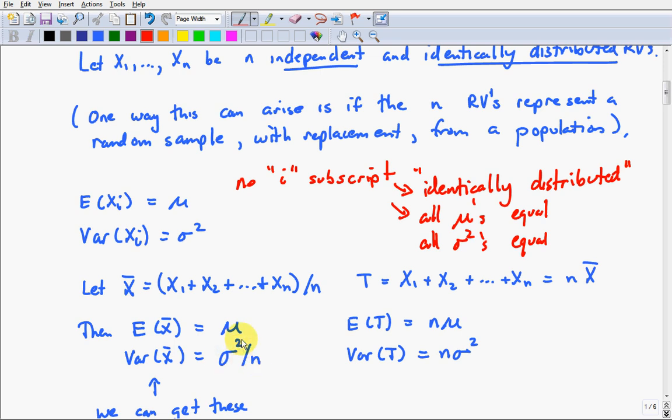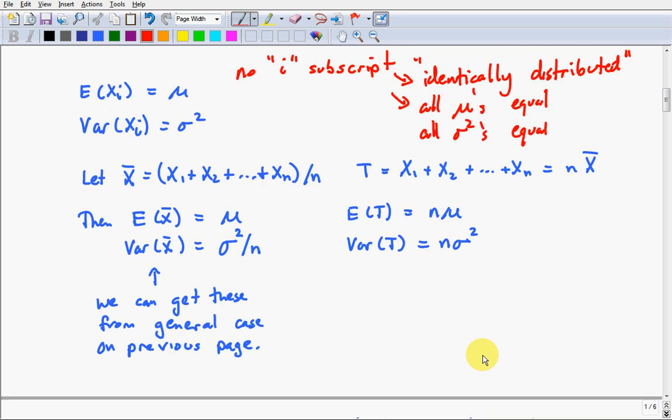That is, it's equal to the variance of one of the individual xi's divided by n. The expected value and the variance of the total are given on the right here. The expected value is n times the expected value of an individual observation, and the variance is n times the variance of an individual observation. Now we can derive these formulas from the general case that we did last time, but I won't go into that again.